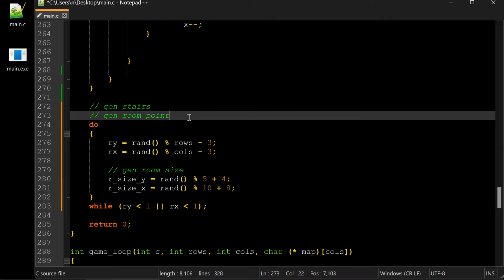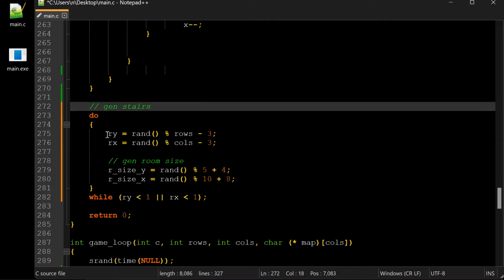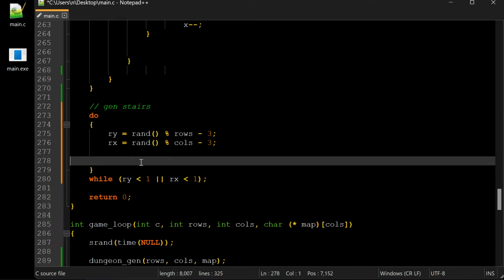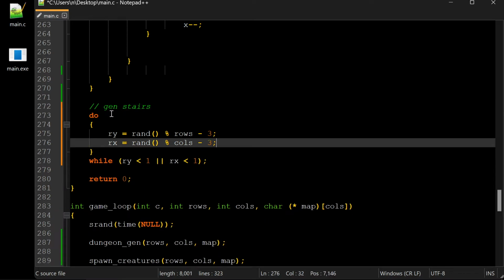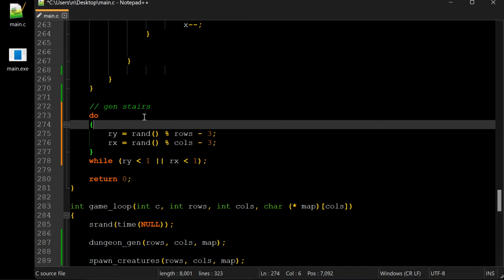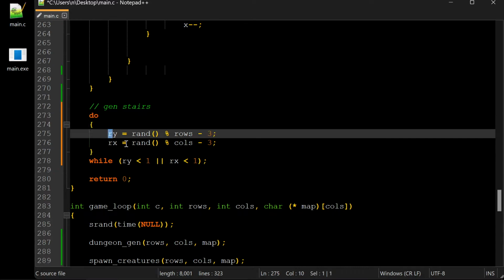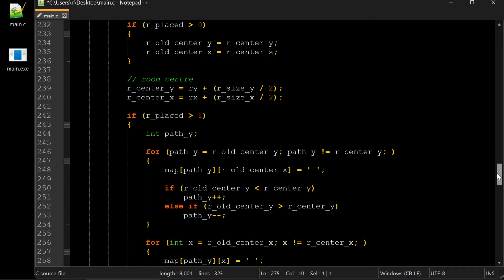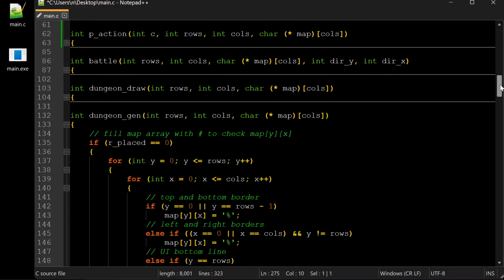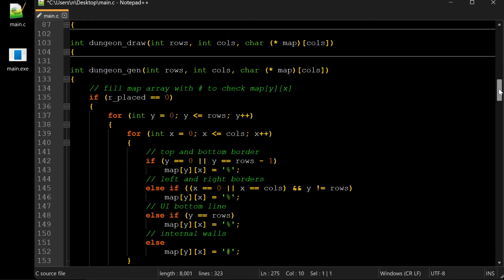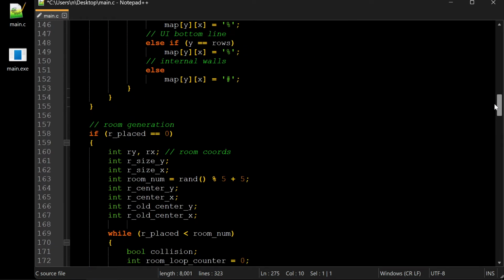So how to create stairs? We will simply generate two coordinates. What do we have? We have here room coordinates.